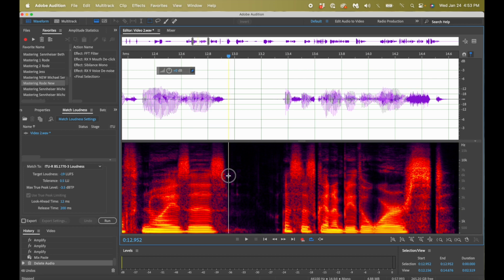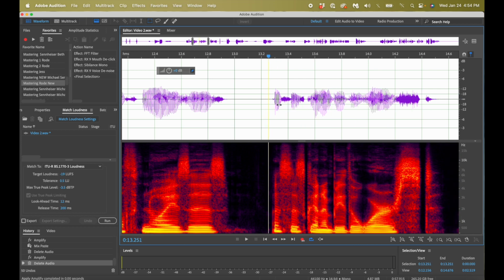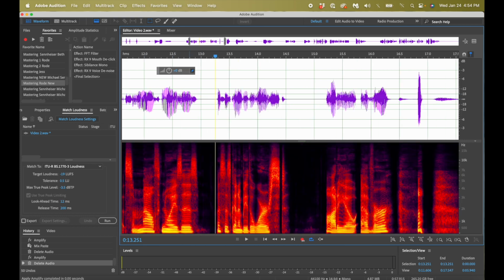Sometimes you will just highlight, these clicks are only right here. They're not like down below. There might be a little bit down below. I can just highlight that part. Command 5. Might do it one more time, but I don't think we need to. And maybe this one we can afford to delete. Let's hear how that sounds.